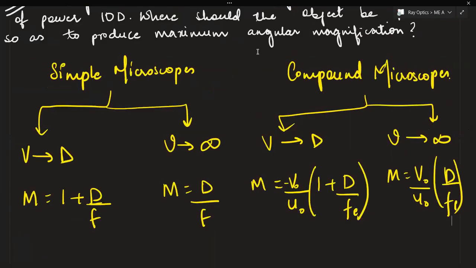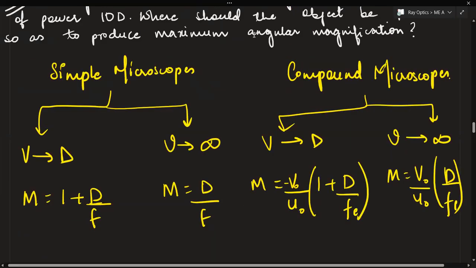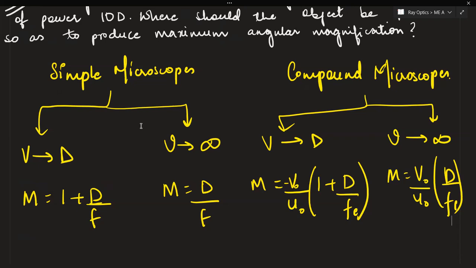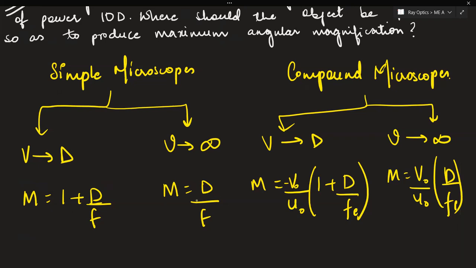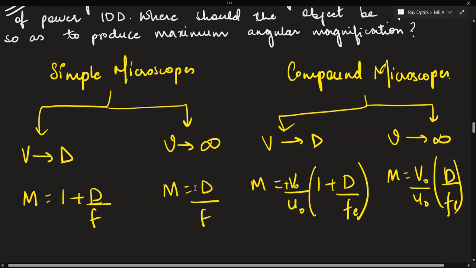Like this only, you have to remember it. Simple microscopes on one side, compound microscopes on another side, like this. Then make both the cases: least distance of distinct vision case as well as infinity case, for compound microscopes. Then write M is equal to 1 plus D by F. Here M is equal to D by F. Here the positive sign was only there. M is equal to D by F. Then for compound microscope, multiply this term by V naught by U naught, and the focus becomes focus of eyepiece. So these 2 things were there.